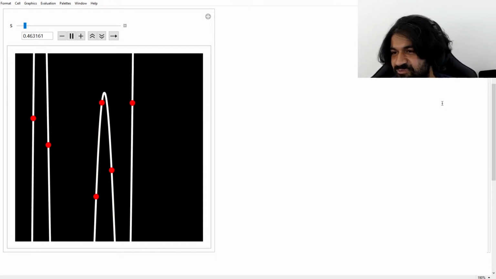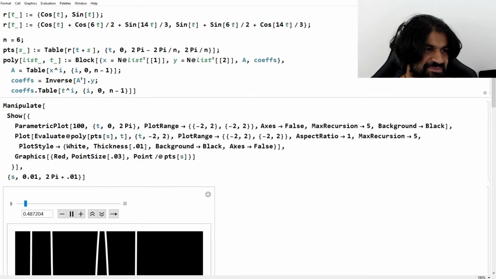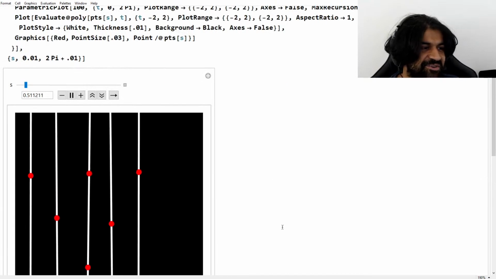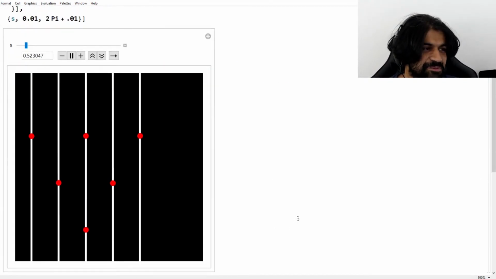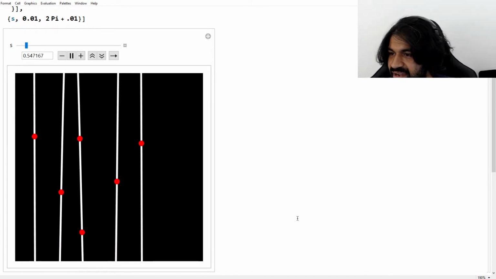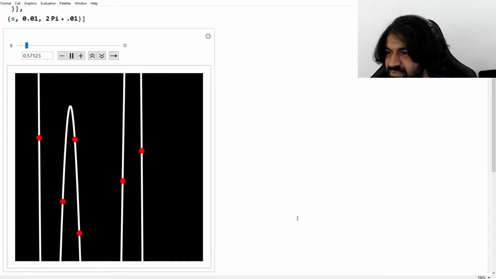Personally, I'm very comfortable with Mathematica, it's so fast. I mean, all this took me like 30 minutes, and look at just a couple lines of code, and look at that. And it's completely flexible. I can change the number of points, blah blah blah. All right, thank you, Brian.